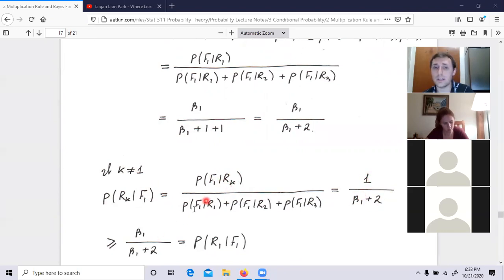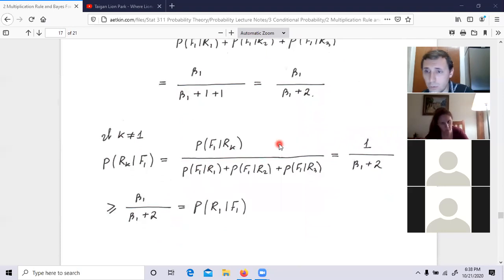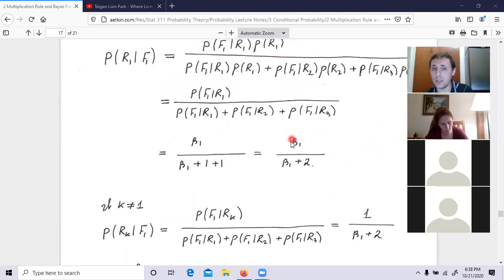And because the overlook probability is usually not 0, that means in general you're expecting the likelihood to increase for the other regions. Basically, the likelihood that it will be in a different region is going to be larger, because the numerator is 1 for those regions, and for region 1 it is less than 1.